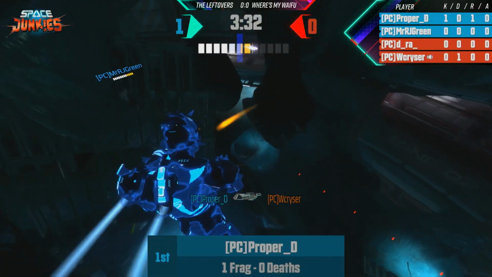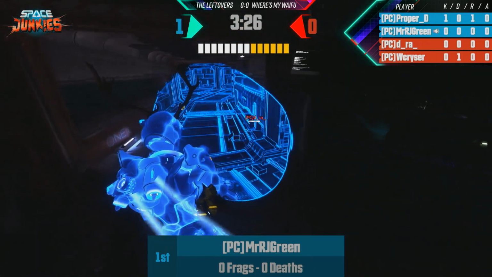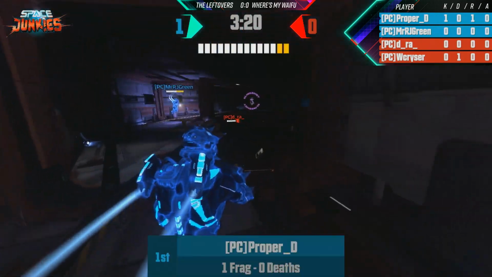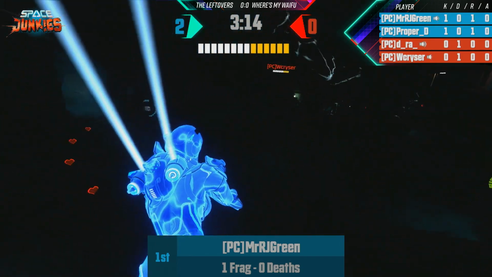Proper D, he's hitting all the shots, and now he needs Mr. RJ Green to come in and back him up, and he's stocking up on armor. Really slow kickoff here. I think that's the furthest into an in-game timer we've ever gone without a frag happening, but there you go. In about 3.5 minutes, the leftovers strike first, get themselves off to a good start. You can see D-Ra tries to jump in at the end to go for one of his famous 1v2s, but it does not happen this time.